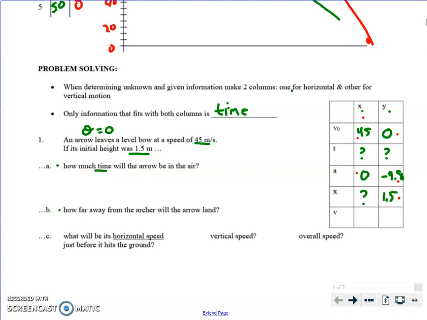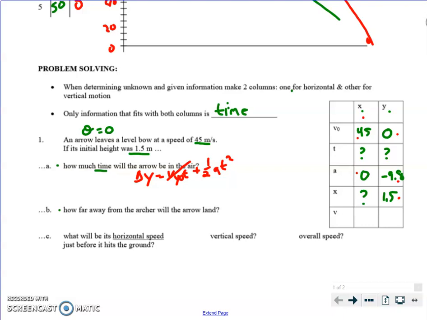I'm going to say my change in height equals vy naught t, right? I can put two subscripts there, plus 1/2 gt squared. Actually, I would put minus 1/2 gt. All right, let me step back a second. I would say plus 1/2 at squared. We're understanding a is negative 9.8. So this term is 0, because our initial vertical is 0. Please don't put 45 in there, because that's horizontal, and we can't mix horizontal and vertical.